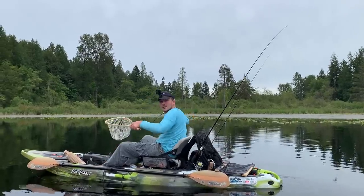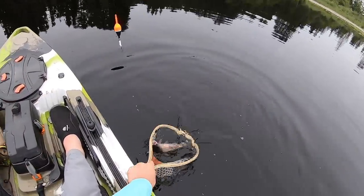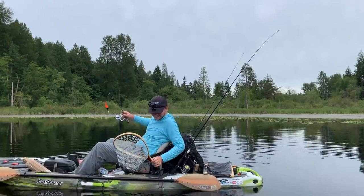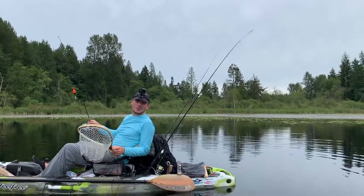All right, I still got one more trout in the net here. I gotta get him out. Here we go. Got him, baby. Got him. Wow, another gorgeous rainbow trout. Man, just gobbled up those worms.